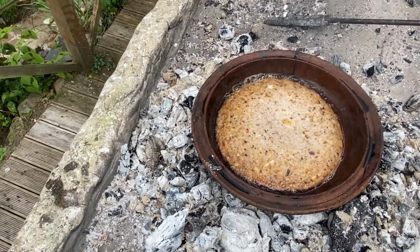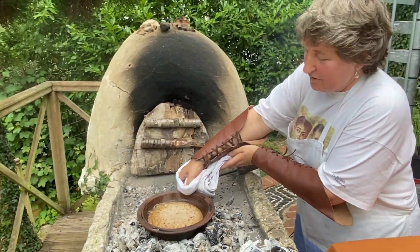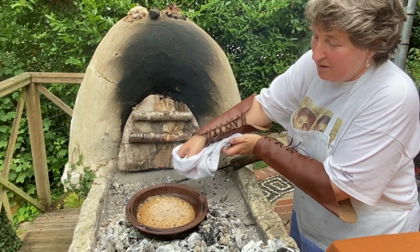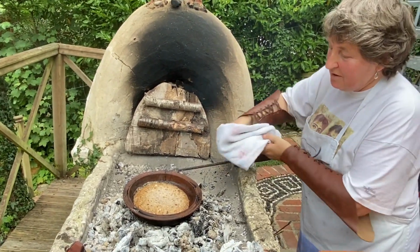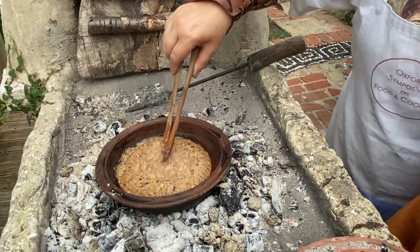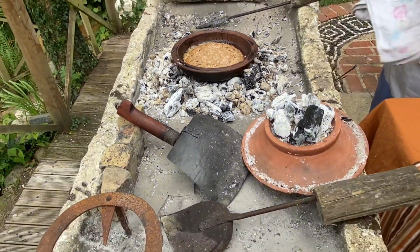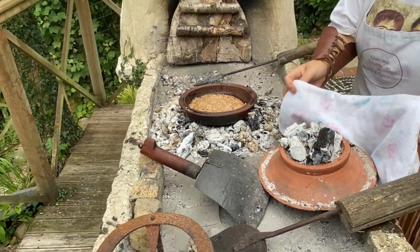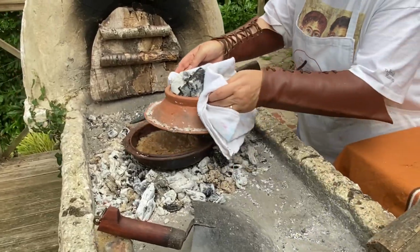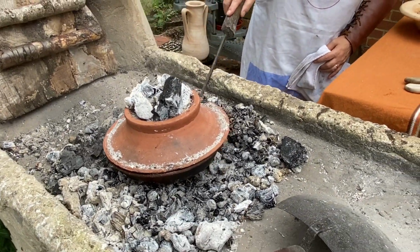That is done very quickly, and let me give it a wobble. Yes, look. There's a little bit of underdone in the middle, but at the same time, it is as if it was an omelette. And I'm going to put the lid back on and move all the embers away, and only have the heat from the top. Push it all away because it's catching. You can see it's catching on the bottom.